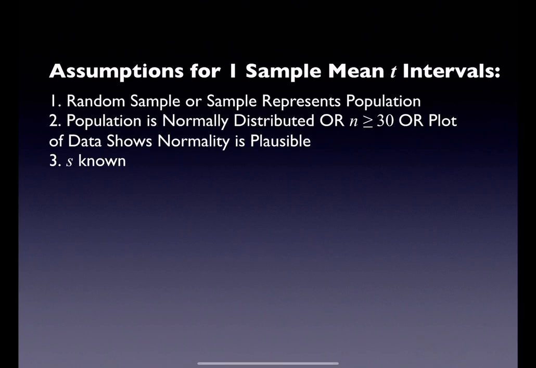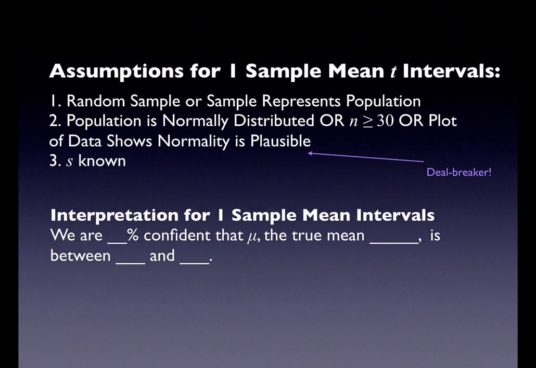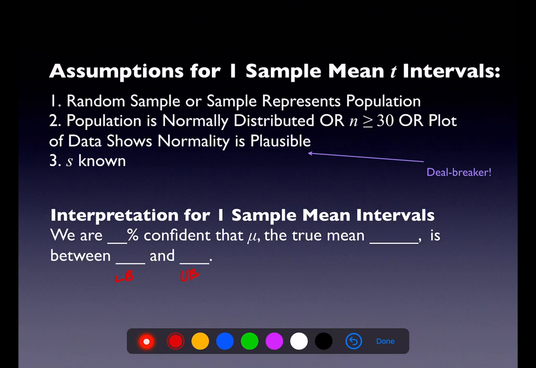We tend to use T-star critical values when sample size is below 30. If sample size is 30 or higher, you can use Z-star or T-star. Some statisticians say the central limit theorem kicks in at 30, so Z-star works — I personally don't subscribe to that. If you don't know the population standard deviation, go T-star. In mean land, the assumptions are: the population distribution is stated to be normal, the sample size is 30 or higher, or you've made a graph — probably a box plot — with no outliers present. Normality is always the deal breaker.